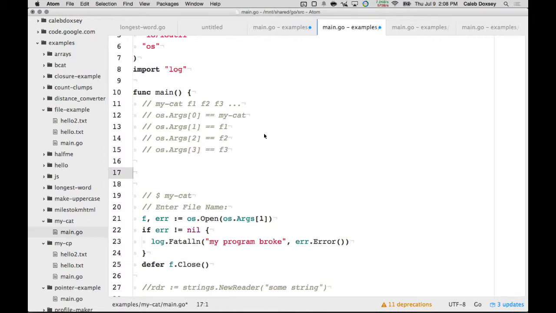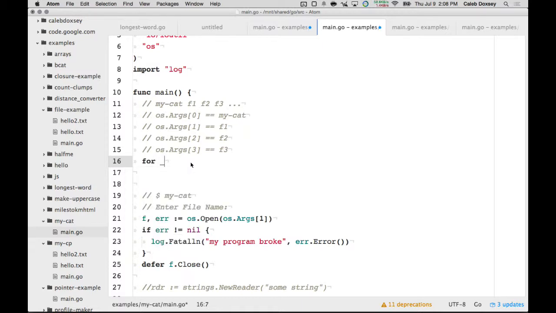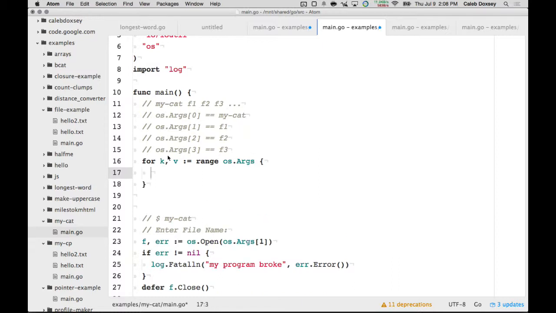So if I wanted to loop over all the arguments, how do I do that? For key, value := range os.Args, and then you could just underscore your key and just use your V, and there's your value.